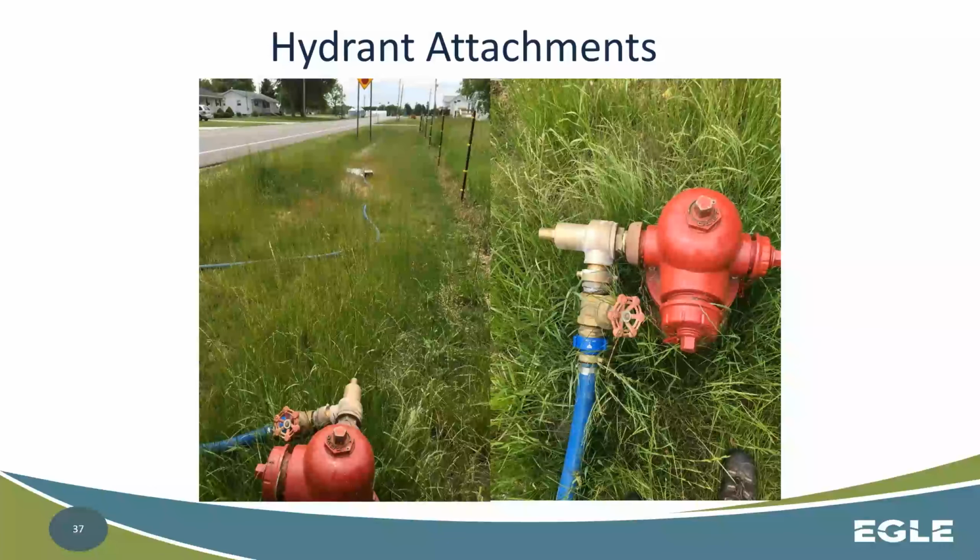Hydrant attachments, there's all kinds of different hydrant attachments that are out there. This specific one that we're looking at here is a pressure relief valve, also known as a blow-off valve. These blow-off valves are typically used when a community has to take a tank out of service. So they might be using a VFD pump or a quick on-off pump that is working directly from the plant or from other things without storage as a cushion to that instantaneous energy surge. So to keep from breaking water main and having other problems, we put blow-offs in the system to dissipate extra energy when it comes through, right?